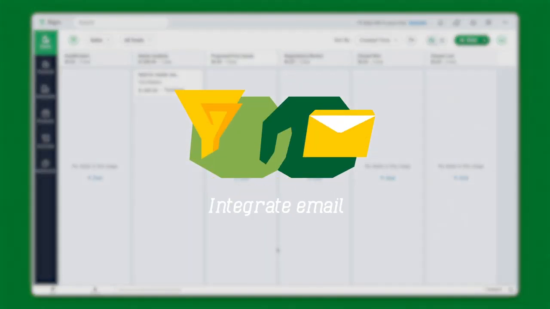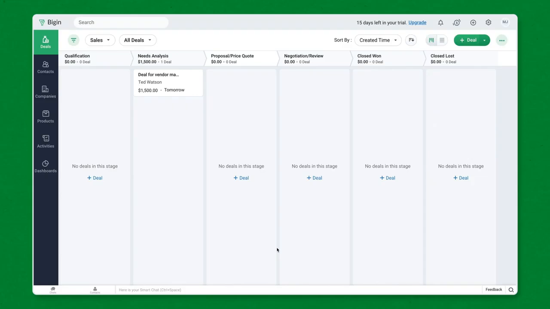Emails are a popular communication method preferred by many businesses. You can configure your IMAP account with Bigin. This allows you to send email, view interactions with the contact from Bigin itself, without the need to switch between your email app and Bigin. Let's see how you can configure your Gmail account.